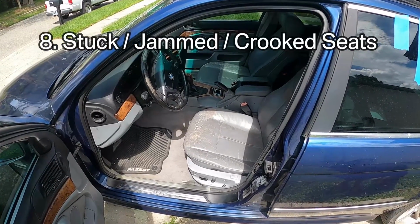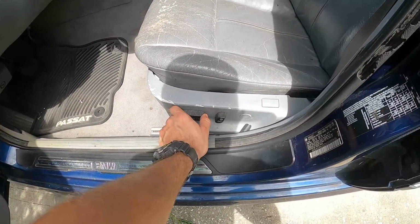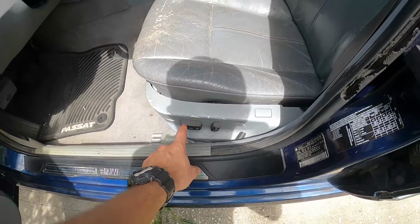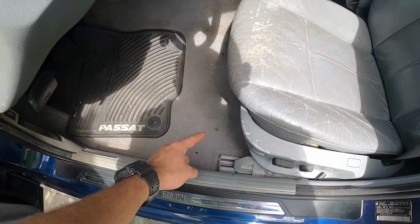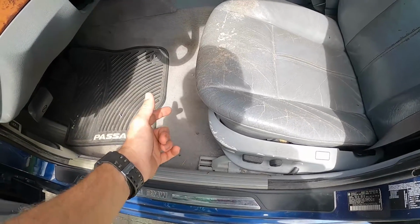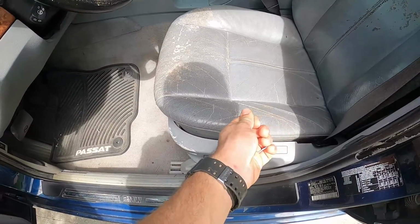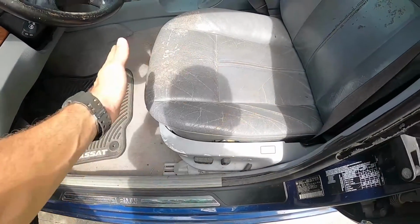Issue number 8 is super annoying, as you might agree, and that is going to be how often these seats fail and you just can't move them. And it's not usually even because of the same issue, but a lot of things. So first of all, these switches tend to go bad, so you have to replace the whole switch module. Or what can happen is a motor seizes up and then the seat won't want to go forward or backwards. Or worse, you can have one of the bracket sides seize up, and then the seat will come forward crooked and move backwards crooked, and it'll only go in a certain position, like forward 1 or 2 inches, but it's like side to side.